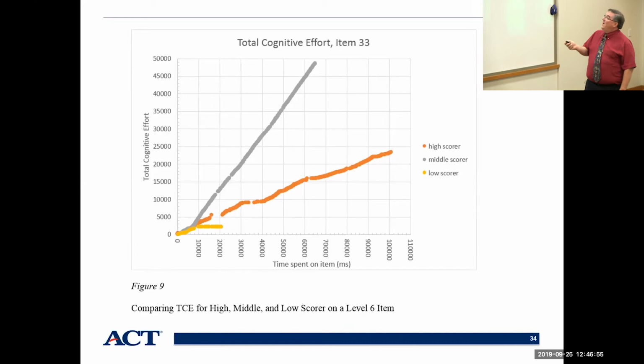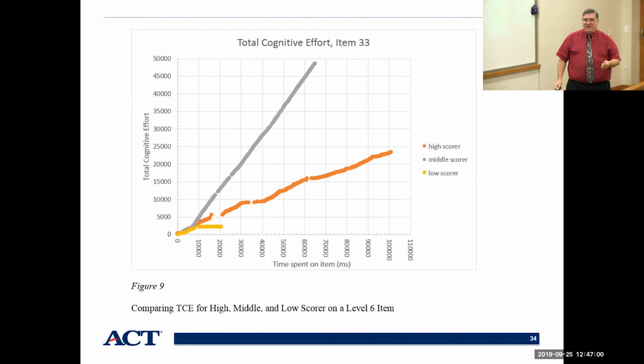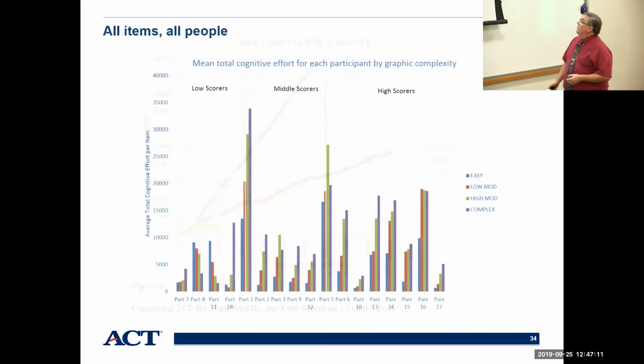Latency is not the only measurement of how hard someone has to think to answer a question. How hard they think is how hard they think. The problem is it's really hard to do this with every student on every test. So we've got to do some validity labs to come up with this. And then you can look at groups of students.